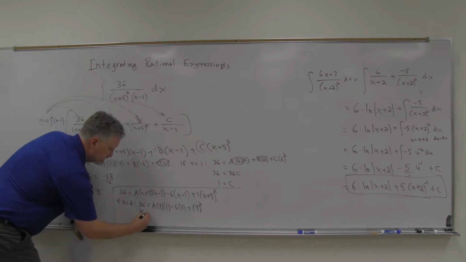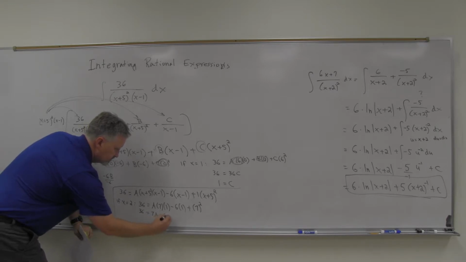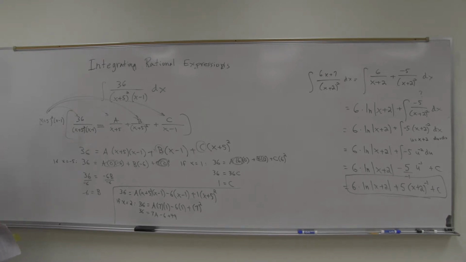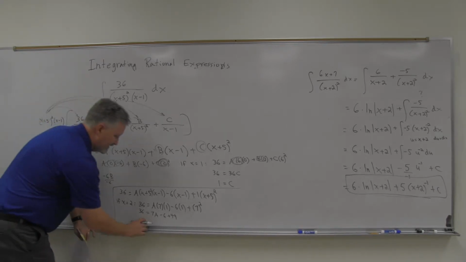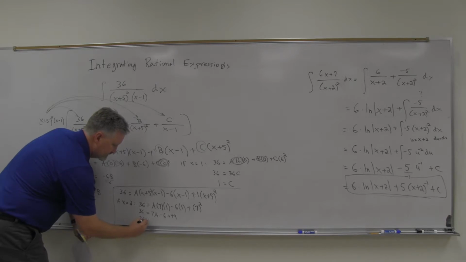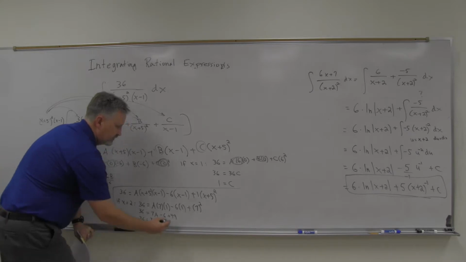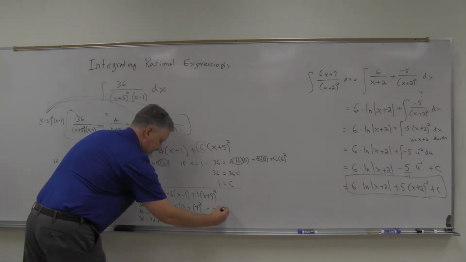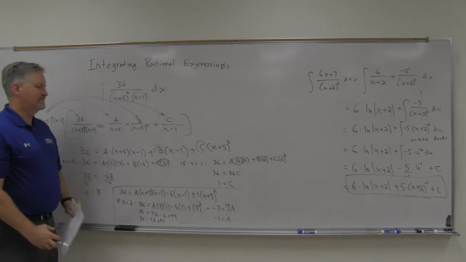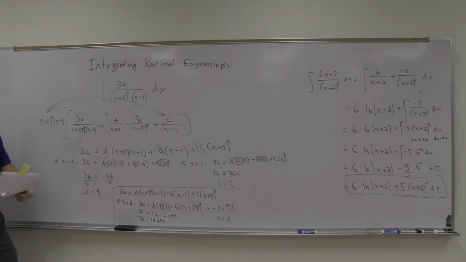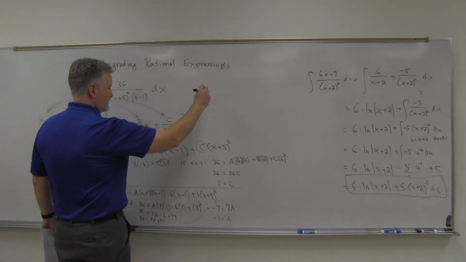So that's 36 equals 7A minus 6 plus 49. Oh, that's going to work out pretty good. It's 36 equals 7A plus 43. So if I subtract 43, I got -7 equals 7A. -1 and 7. There you go. So I got the A, got the B, got the C. Is that good? All right.